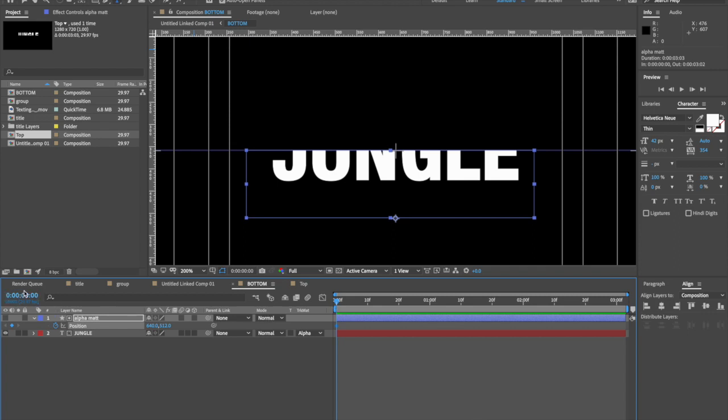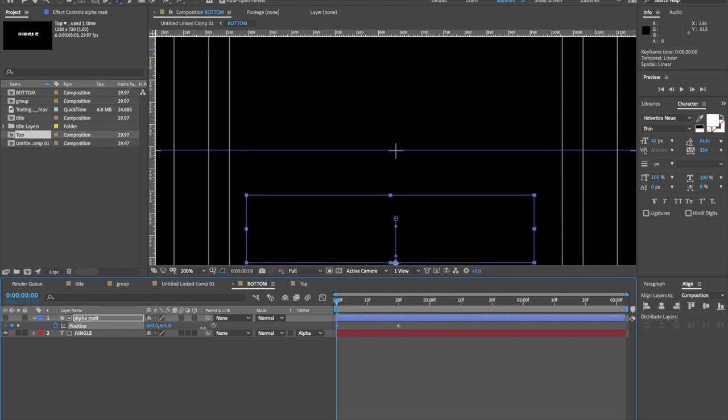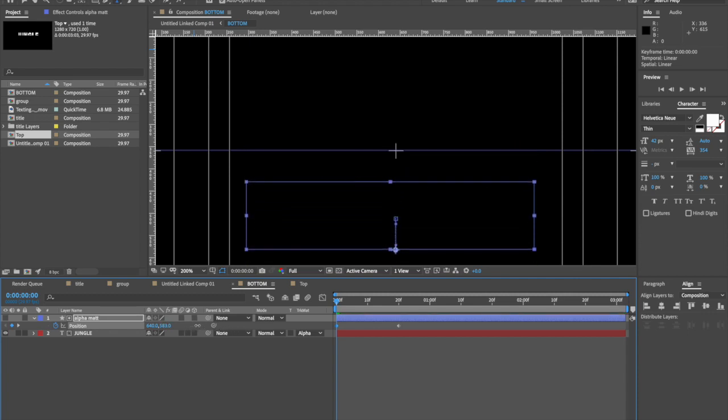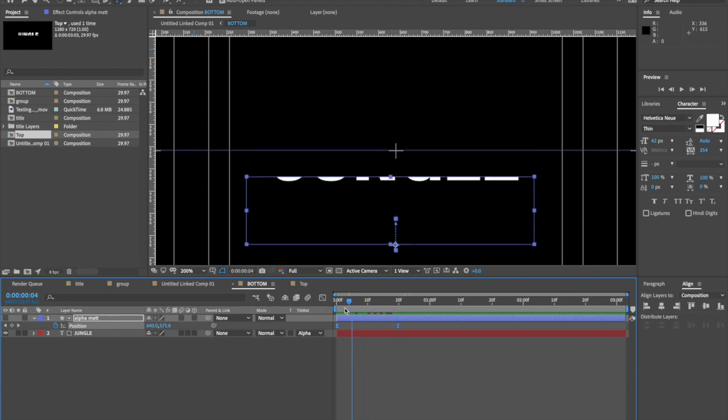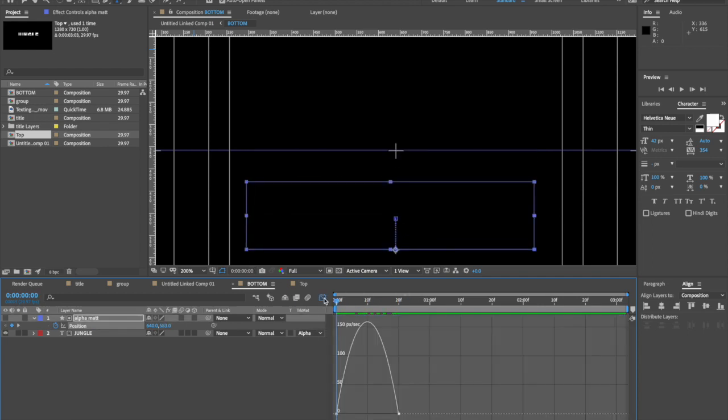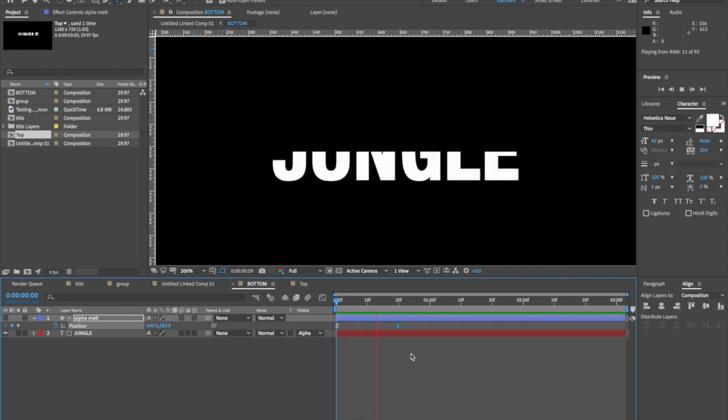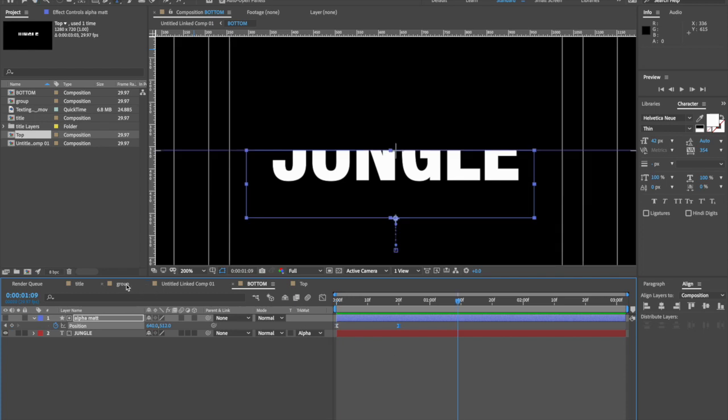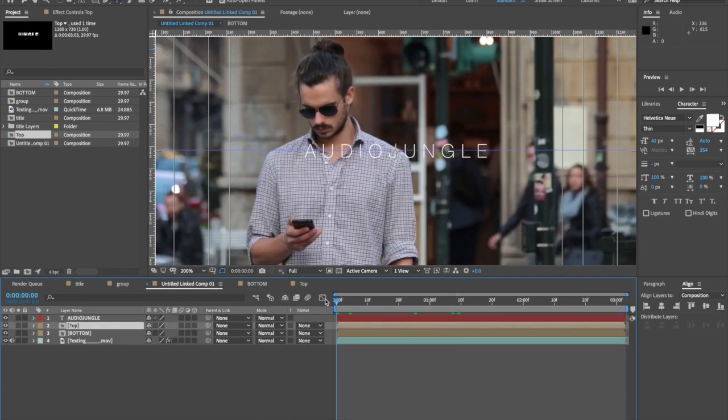And go back to the bottom composition and select the alphabet and do the same way. Press P to make a keyframe, and at 20 frames make a keyframe, and select the first keyframe and move the position on the y-axis like this. Select all keyframes and press F9 to make it easy. And select velocity graph and select this part and drag it. Then you can make a more smooth animation. Go back to the default composition, then you can check the animation you made.